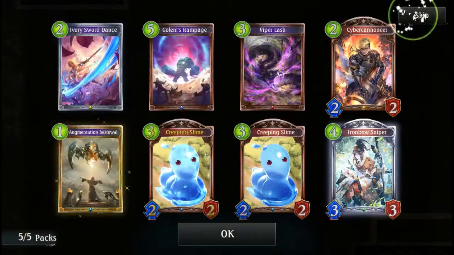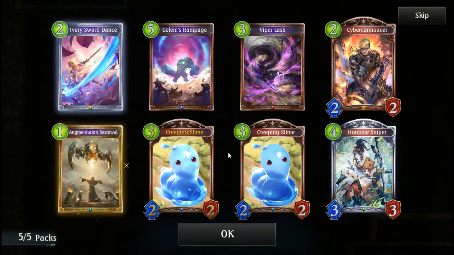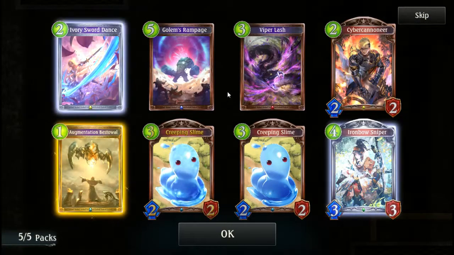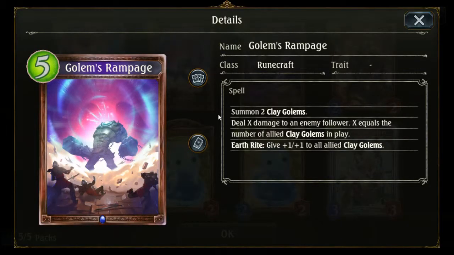Okay. So we got 2 Creeping Slime, 1 animated and 1 that isn't. We got another Iron Bow Sniper, another Cyber Cannoneer. Okay. We got another Viper Slash, and okay. We have a Golem's Rampage, a 5 costing Runecraft spell. Summon 2 Clay Golems, deal X damage to an enemy follower. X equals the number of allied Clay Golems in play. Earthrite, give 1/1 to all allied Clay Golems.